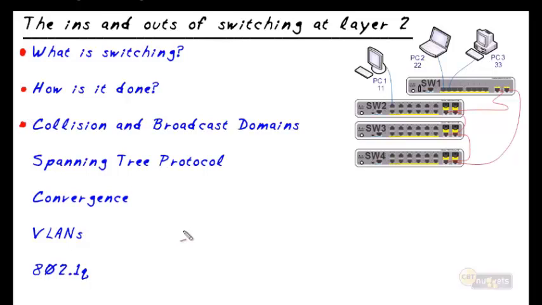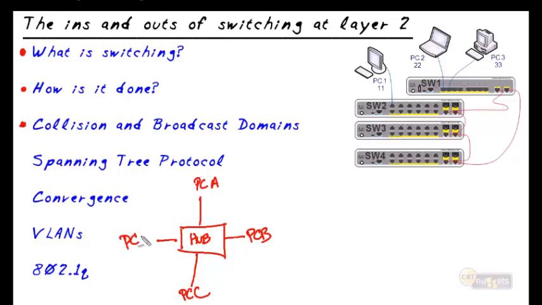And I want to draw, just for a moment, the old hubs. The old Ethernet hubs from many years ago, we used them back in the 90s, and we don't use a lot of them today at all. But a hub is not intelligent. It's a layer 1 device. So if we have a PC here, PC A, PC B, PC C and PC D, and if we have a hub, when a frame of data is sent in, because a hub is a layer 1 device, all it knows is bits. It doesn't know anything about organizing those bits into layer 2 frames or anything else.